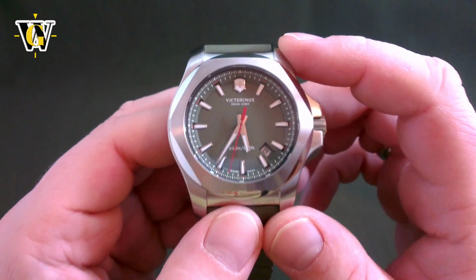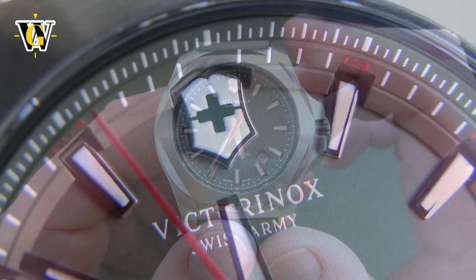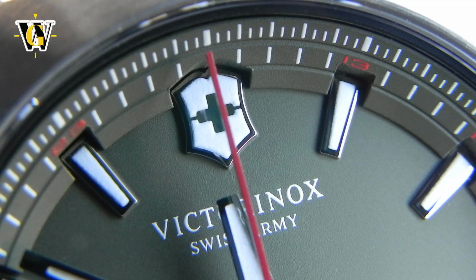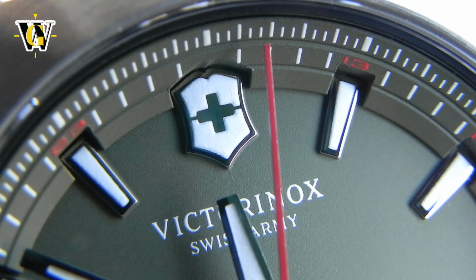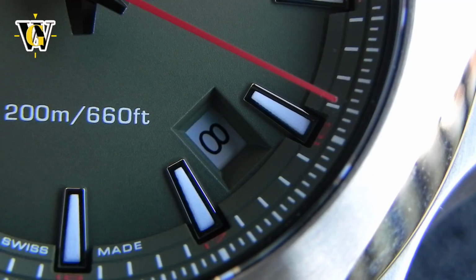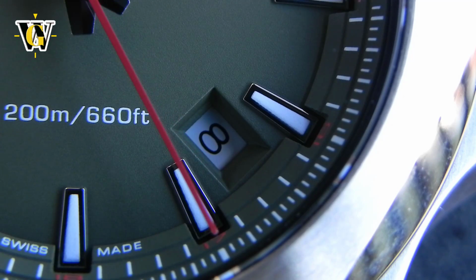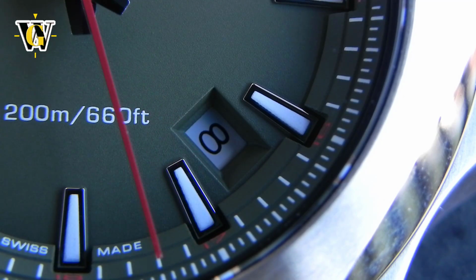And I really like the design of both the dial and the hands, and love their use of the company logo as a 12 o'clock marker. It makes the dial less cluttered and very legible. The date is at 4:30 and done in white. Honestly, I think the watch would look better without the date altogether, or if they had to use it, I wish they went with black or matching green.